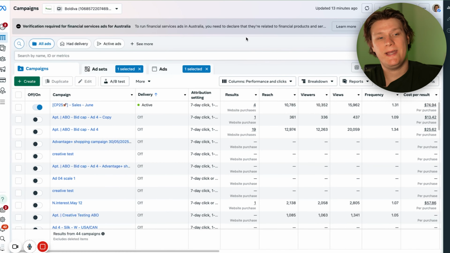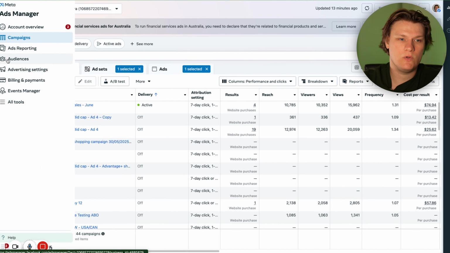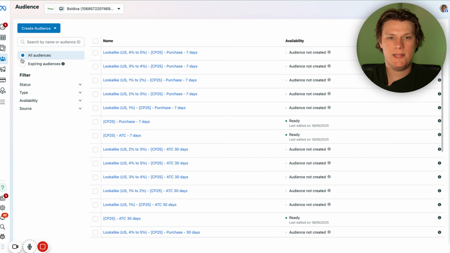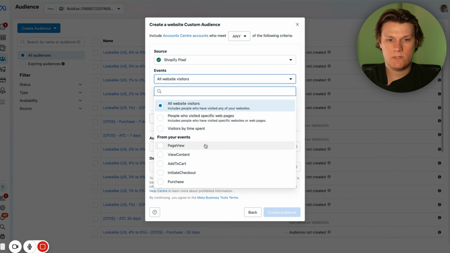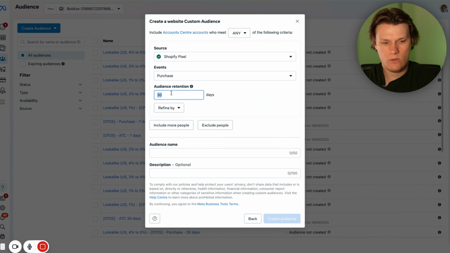If you go to the Ads Manager, you are able to go to the audience section, where you click, and then you will be brought over to your audience section. If you have a new ad account, there will be no audiences here, but if you have an ad account that has been running for a while, I hope that you got some audiences here already. So what we'll do is create custom audiences, and we'll do website purchases. So we go to website, then you go to the purchase event, 180 days.